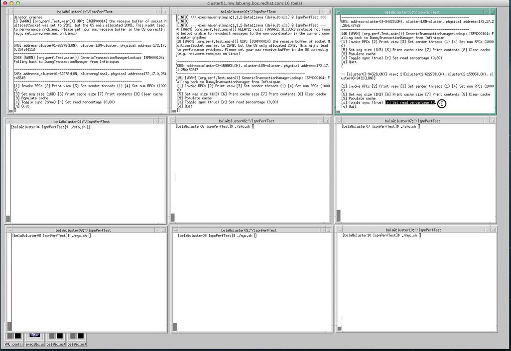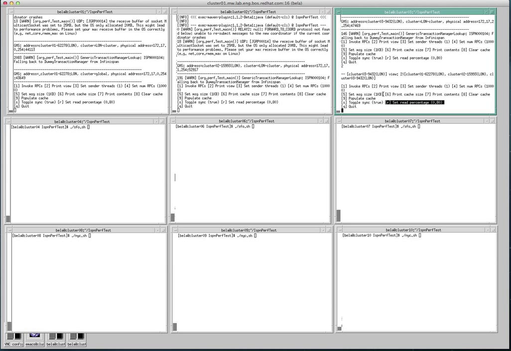R sets the read percentage. With 10,000 requests and a read percentage of 80%, 80% of those requests are gets and 20% are writes. And this can be changed, of course. We can print the contents of the cache, we can clear the cache, we can set the message size.